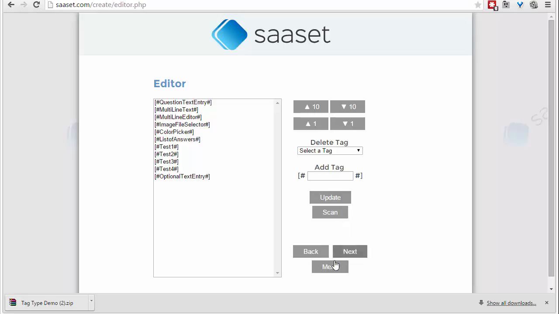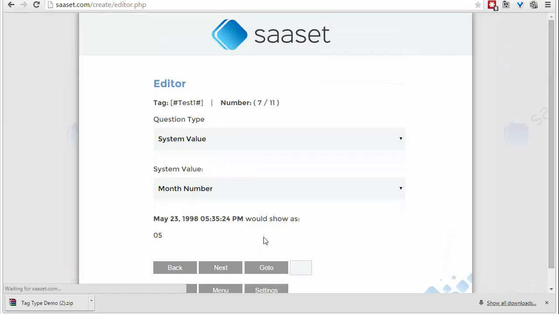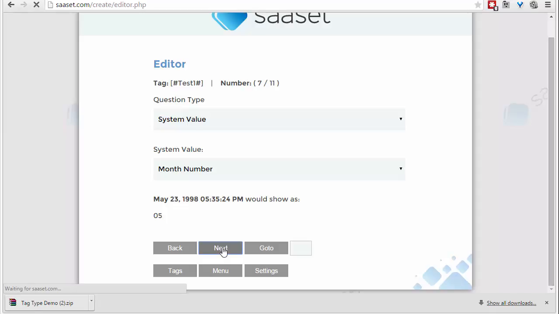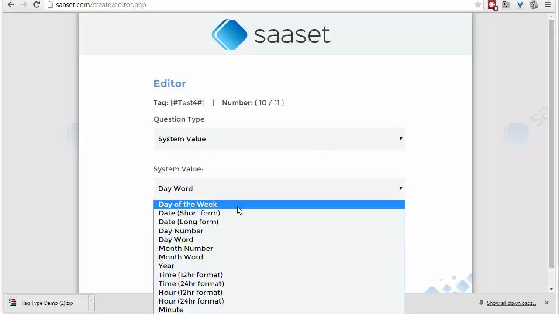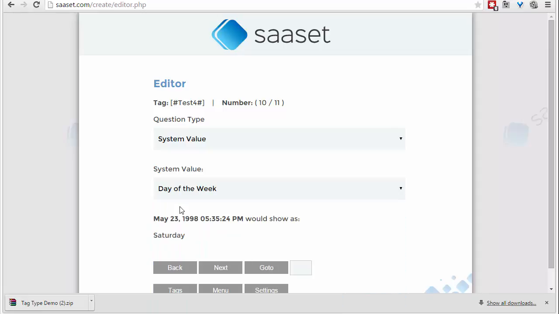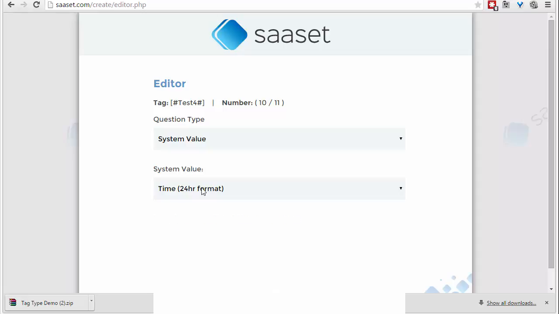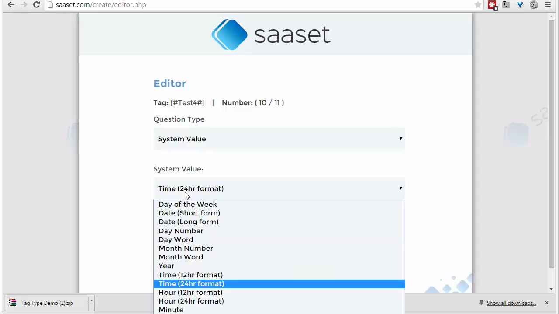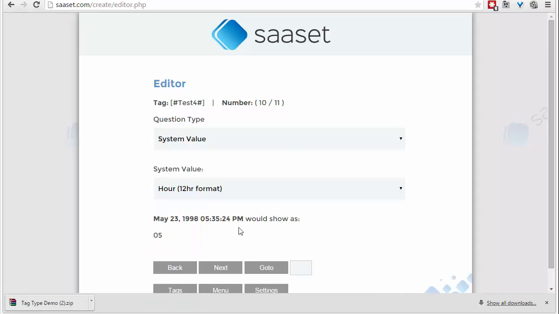So let's just jump back in. We'll jump down to number 7. And we'll just quickly look at the other values that are available to us in system value. It's things like day of the week, date, and any of these you're not sure of what they do, if you click on them, it will give you an example down here. So if you're ever unsure what the time format, for example, includes, it's hours, minutes and seconds. If you only wanted hours and minutes, you would have to create 2 system values, one with hour, one with minutes, and then you would have to put them together with a colon between them using formatting, pretty much like we did here.